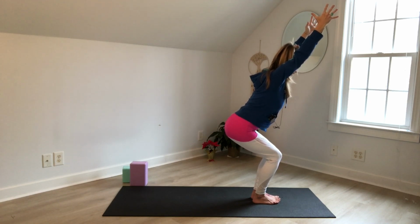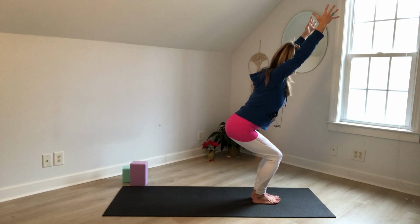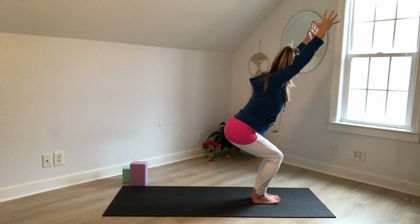Squeeze the thighs together, really activating. Squeeze, squeeze, squeeze. You've got this. Just a few more rounds of breath. Building strength in the body, in the legs. If you feel yourself shaking, that's cool. You're just getting stronger and growing in your practice. Next, exhale, press the feet to the mat. Come into your standing position.